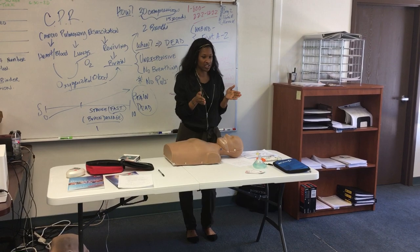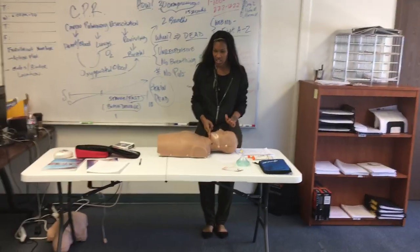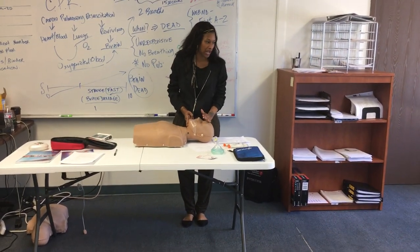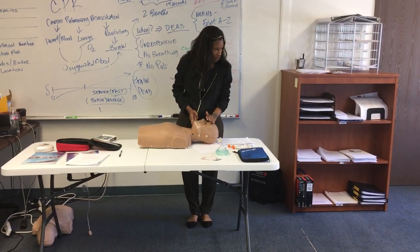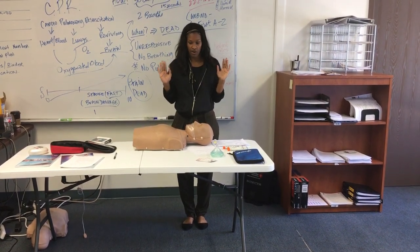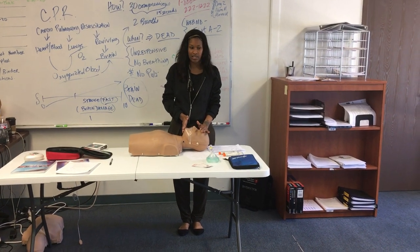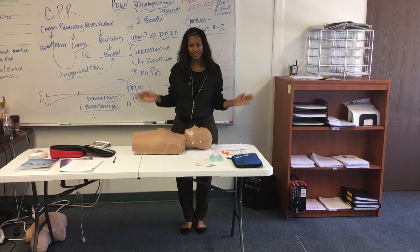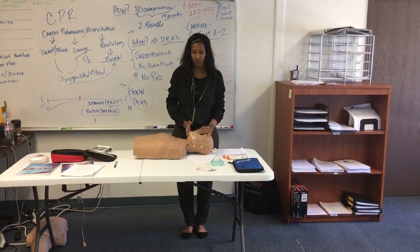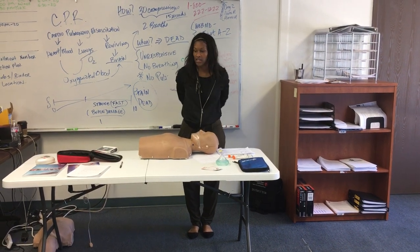So everyone take your two hands just like this, or, if you already got it, place 2 fingers under the chin, 1 hand on the forehead, and lift it up. Or you're going to push it down, actually. So push the forehead back and lift the chin up. It's called a head tilt chin lift. So hands off, put your hands back there, and let's lift. Once you've lifted, everybody's lifted. Okay, one last time, hands off. Let's lift it back up, and then this time, pinch the nose with the two fingers that are there. Okay, everybody got that?